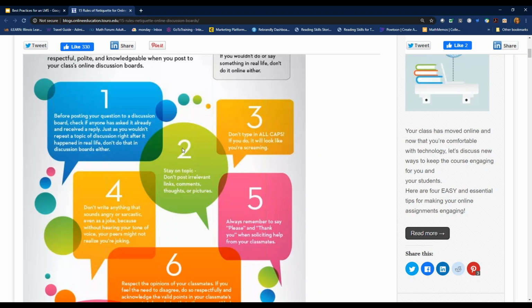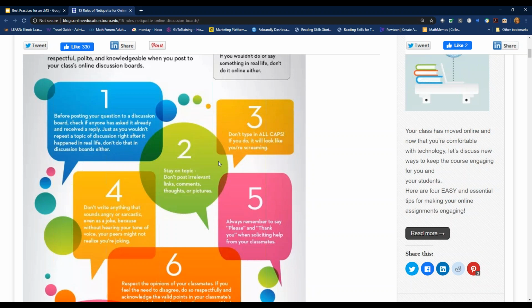This is something that we all are probably struggling with right now as becoming remote workers, right? This idea that something you would say in the office doesn't always come across the same way as it would in an email or in a message to a coworker. I like number 3, don't type in all caps. If you do, it will look like you're screaming, right? That's a pretty funny comment, but it's true. If you see something in all caps, it looks like you're very angry about it. Interesting how that graphic representation can show feeling.